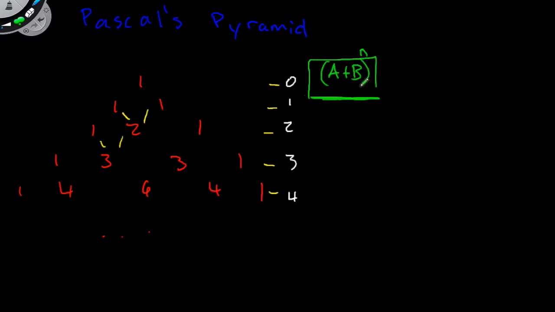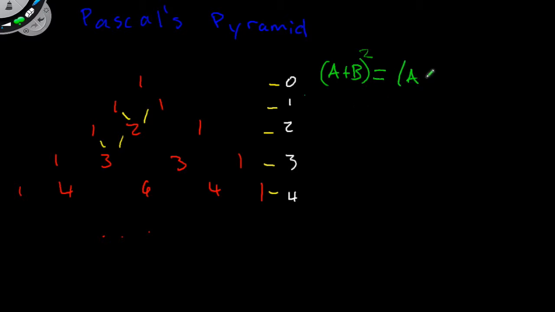Right here. I gotta make sure I get that in there. It is the sum of two numbers raised to the nth power. And as a little example here, I'm gonna erase this 2, erase this n and then replace it with a 2. There we go. And I'm gonna solve this, and then I'll show you how Pascal's triangle relates to this.